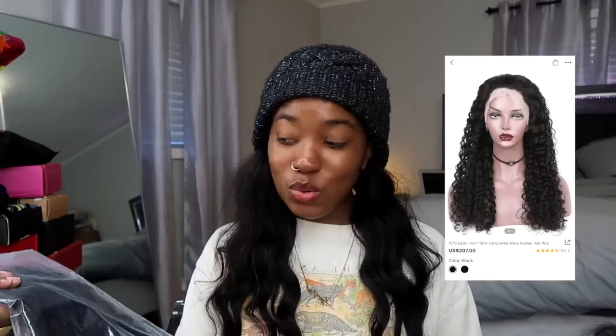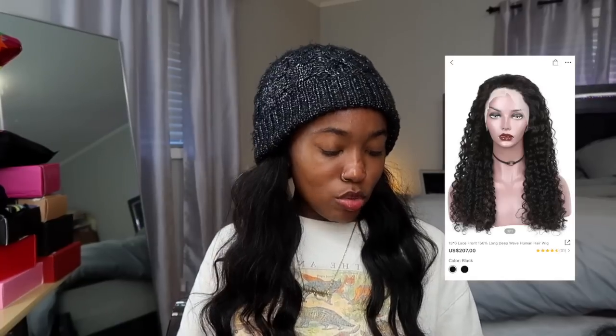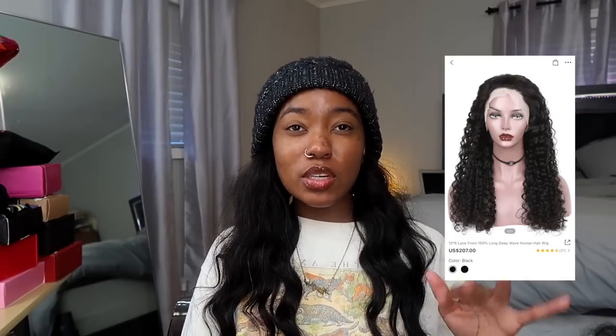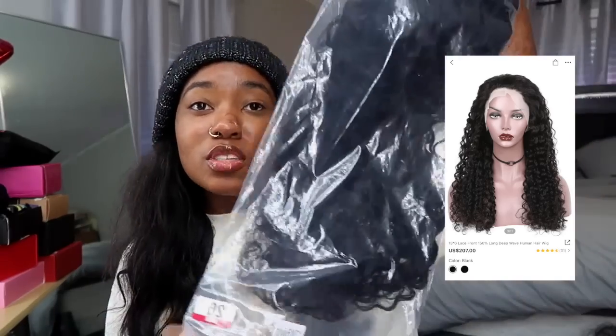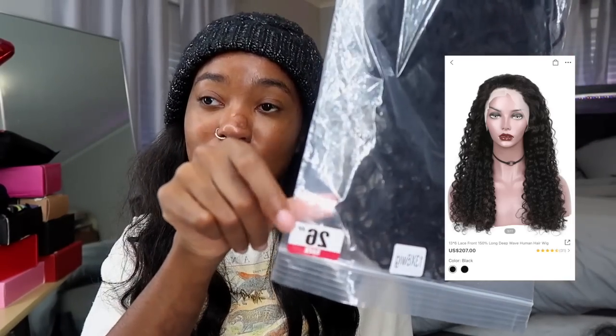But yeah, so inside of this bag, some nude wig caps. Is it one or two? Because you know, sometimes two come on here. It's two. So two nude wig caps, and then the wig is in here. So like I said, this is a 13x6 unit. I ain't had no 13x6 unit in a long time because companies, they don't want to send me no 13x6 unit. But my clear lace wig video, if that's up before this one, that's a 13x6. So anyway, this is the 13x6 lace frontal in 26 inches. See that right there, 26 inches.